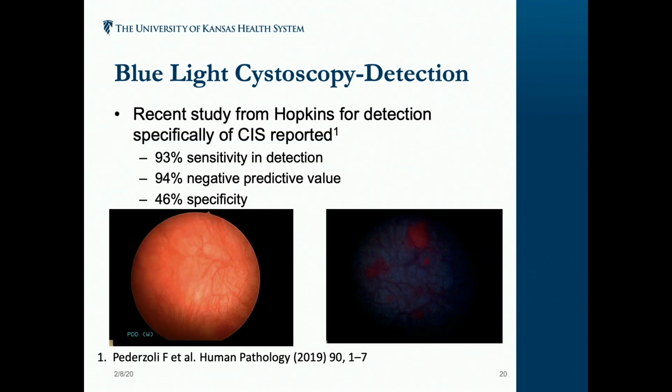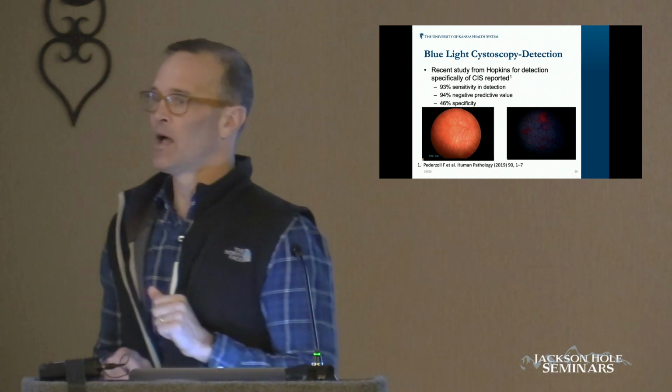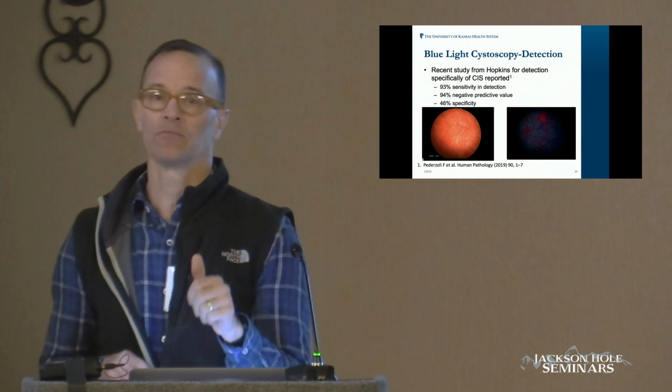This was a study that was recently published out of Hopkins, and what it did was look specifically at carcinoma in situ. What it showed was that using blue light, they had a 93% sensitivity in detection and a 94% negative predictive value. So that means that they didn't miss these lesions. 46% specificity, that's the challenge.